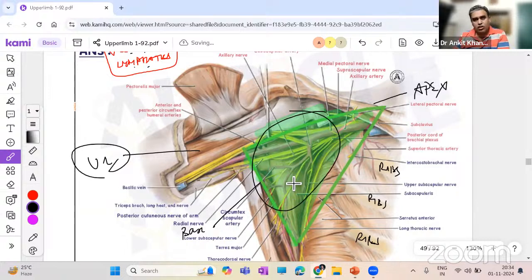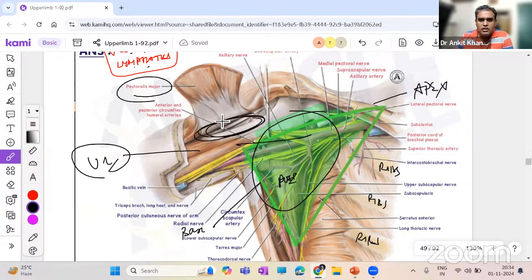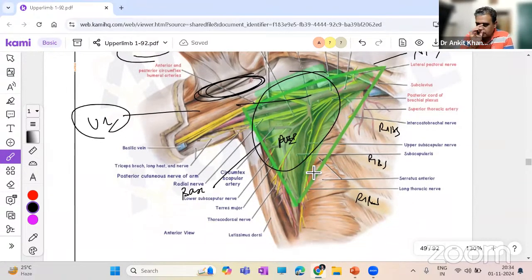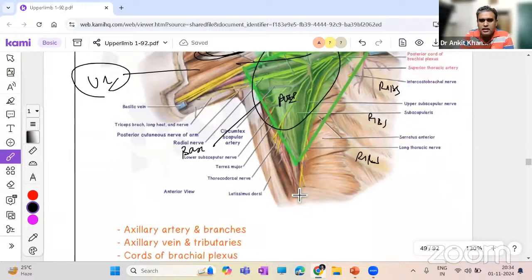You have to remove the anterior wall, no? Because it's an image taken from the front. So you have to remove the skin and the anterior wall, and then you are seeing this. After you remove the content, then you will see the posterior wall behind. And laterally, where the muscles are meeting over here, like you can see the P major, which has been deflected. So this part over here will be the lateral wall of axilla. Okay, I hope the axilla basic idea and the boundaries are clear.